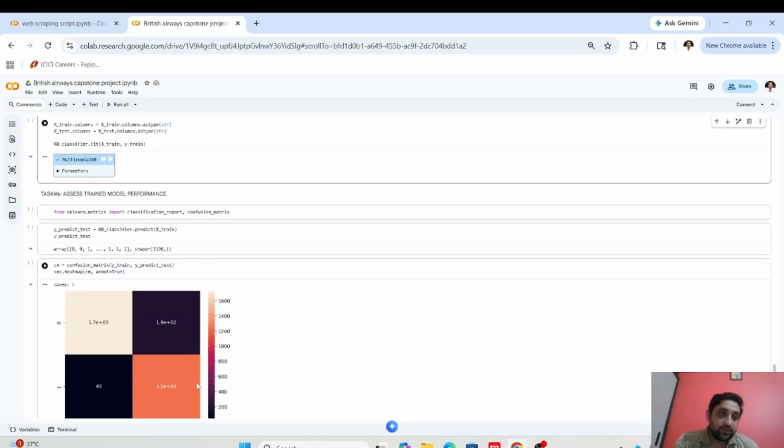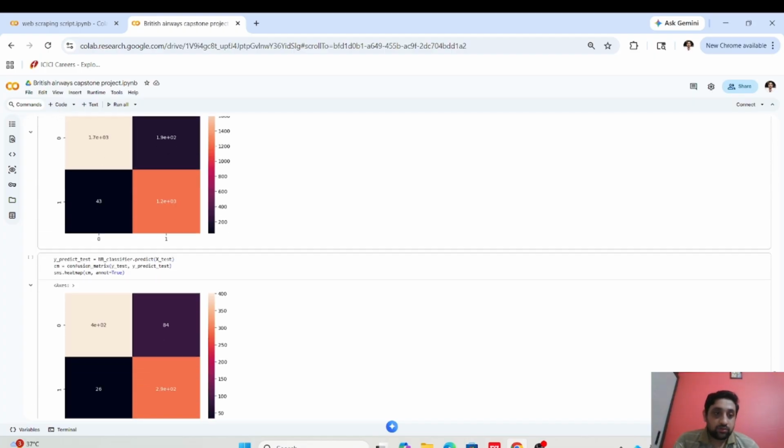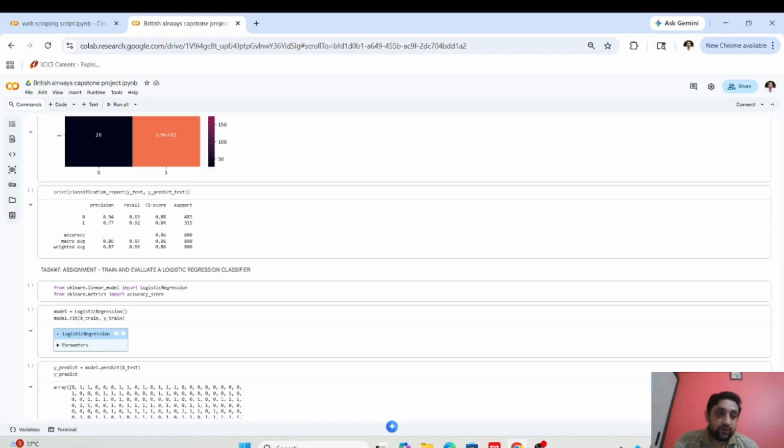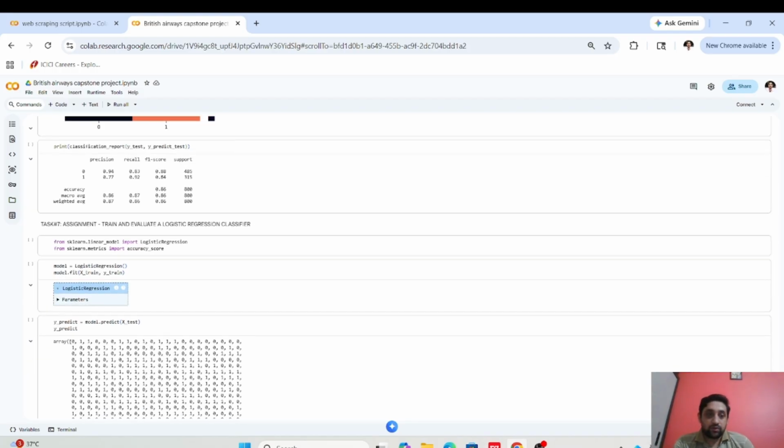And then we assess the trained model performance where we predict the output. Then we train and evaluate a logistic regression classifier. So this indicates that the model is highly effective in predicting customer recommendations based on review data. So let's come towards the end.